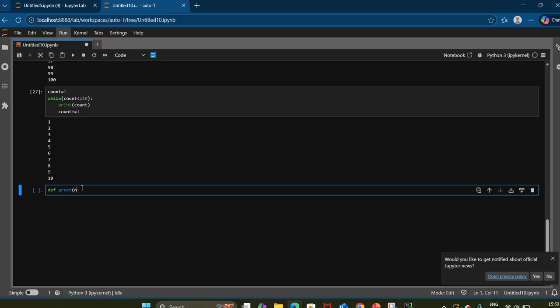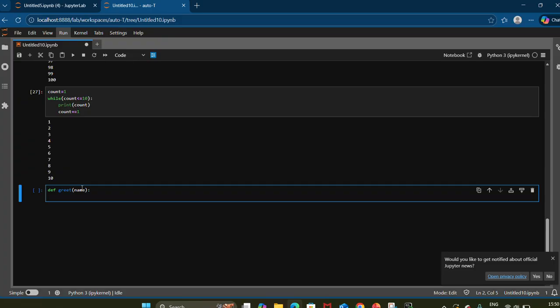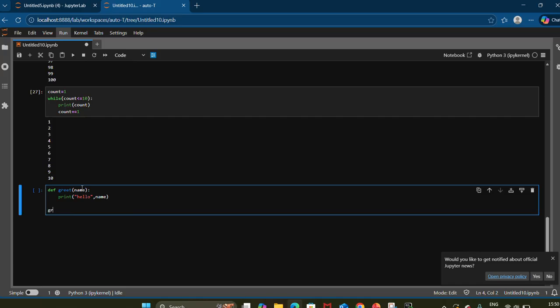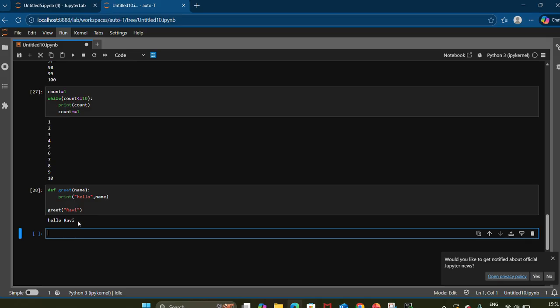Inside that, I'll take name as a parameter, and inside that, I'll perform print hello name. Now I'll call this function greet and give the name as Ravi. Shall we run this? So it will give hello Ravi. The same example we had shown in the beginning of the lecture also, right?